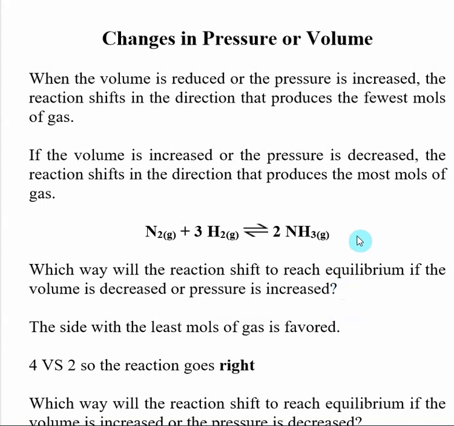So what do we mean by the number of moles of gas? We get the balanced reaction and we only consider species that have the subscript G. We don't really look at things that have the subscript S or L. Then we add up the stoichiometric coefficients on each side. Here we have an implied 1, here we have a 3. So on the left-hand side we have 4 moles of gaseous species. On the right-hand side we have 2 moles of gaseous species. So there is a difference between the number of moles of gas on either side.